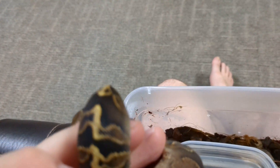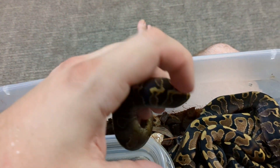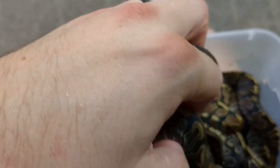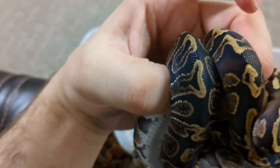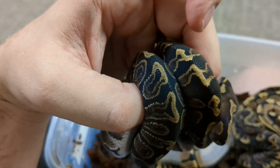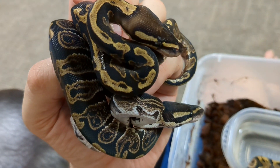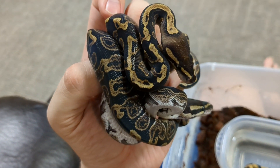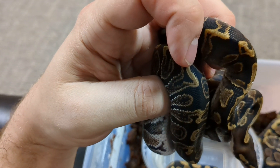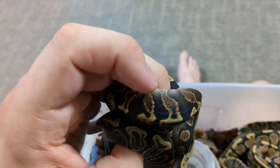This one is not the darkest in the clutch. Look at these two next to each other. The one on the right is the one I picked up first. The one on the left doesn't seem to have that banding across the back — it's also darker. I think this one has Enchi; this one does not. The one on the left: no Enchi. The one on the right has Enchi, and I actually think it's a Yellowbelly too — it's got a little more blushing and a more checkered side pattern.